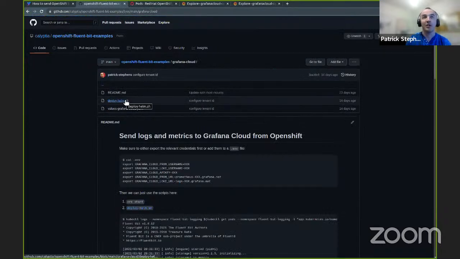I'm using the Helm chart as well, so this is the open source Helm chart. In this case, I'm using the certified image, but it will work with the uncertified image as long as you allow that into your cluster, or it's available in your cluster.